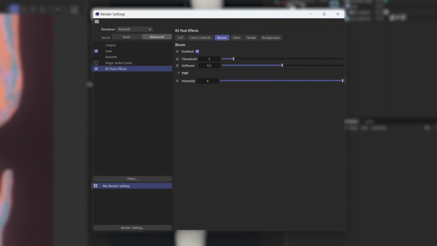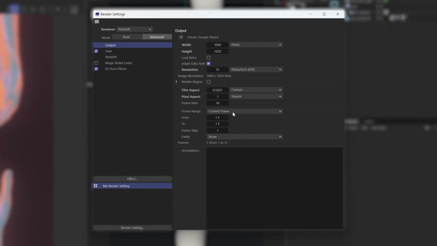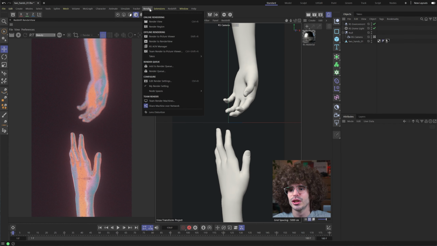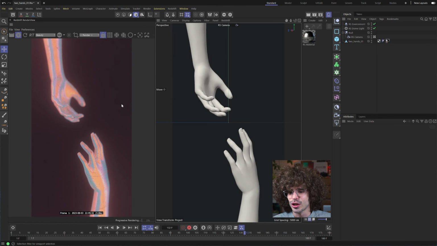And one more thing, of course, is to set the output to all frames if you have an animation like I do, and we would render frame 1 to frame 180. And now you could just send it to your picture viewer. I will not do that now because while I'm recording, the rendering is going to take too much time. But anyway, now you will basically get the entire thing. So let's not look at that for too long, otherwise the computer is going to give up.